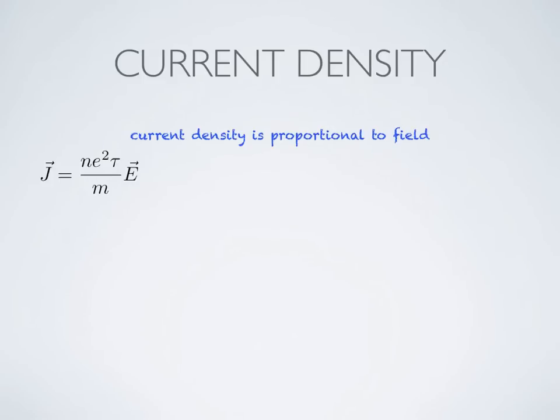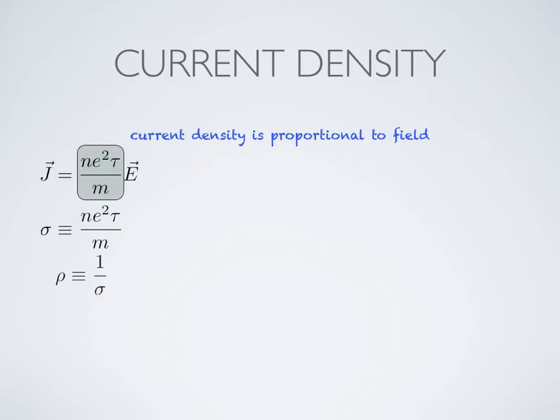Because what I'm going to do now is take that n e squared tau over m and say that is specifically something for a material. n is the density of electrons, which I could calculate by, say, for instance, figuring out how many copper atoms I have in a cubic meter and assuming each one gives up an electron or whatever. e is the electron charge, which is a constant of nature. m is the mass of the electron, although in fact there's some games I have to play with that if I get into some serious solid state physics. And then tau is the scattering time, the average time it takes to scatter, which again is a property of the copper, how close together the atoms are and how big they are and things like that. So I can lump all those together into one constant.